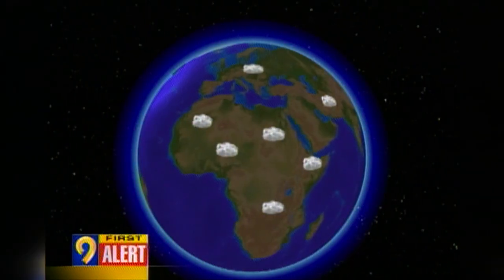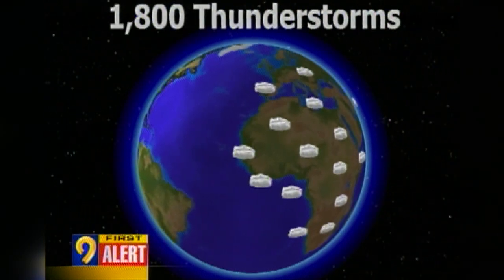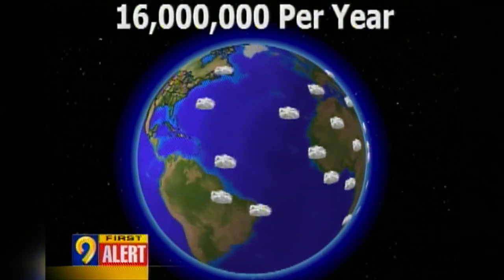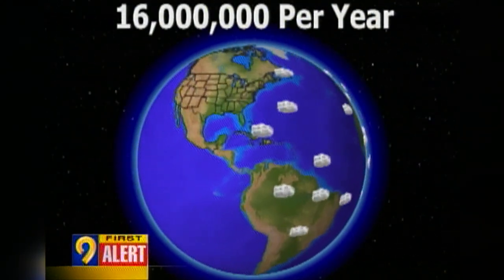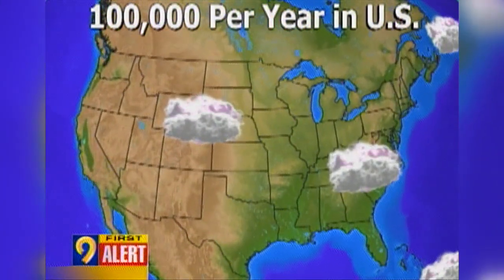According to the National Weather Service, at any one moment, about 1,800 thunderstorms are happening at once in the world. That comes out to about 16 million per year. Of that 16 million, the United States sees about 100,000 thunderstorms per year. In Iowa, thunderstorms usually happen between the months of April and September.